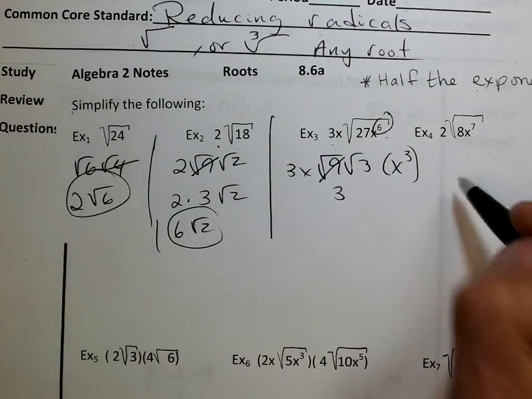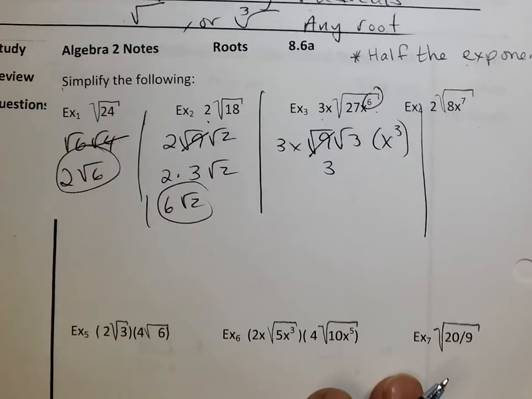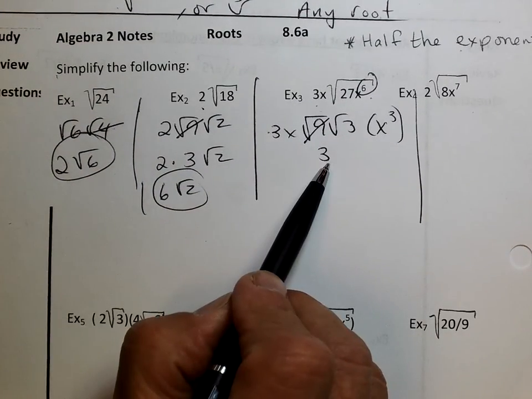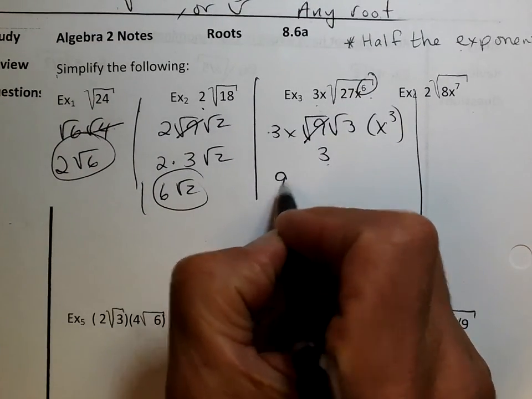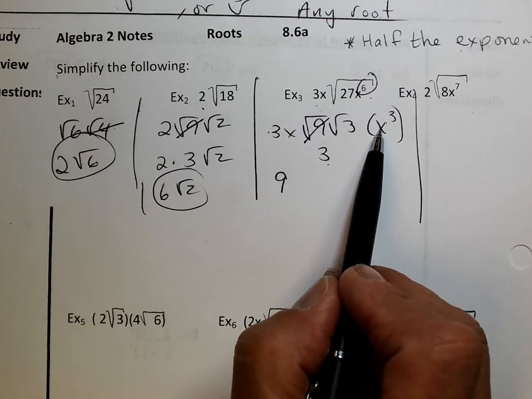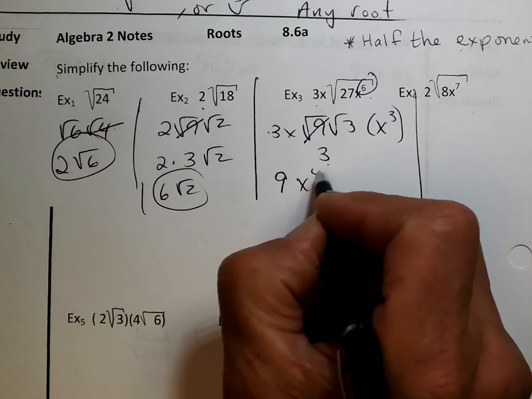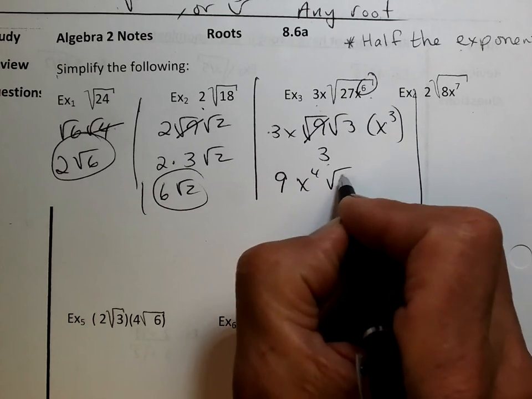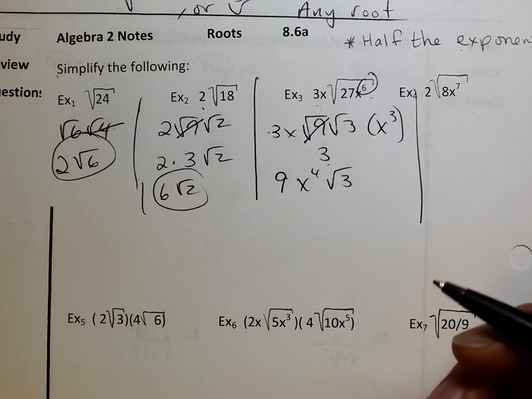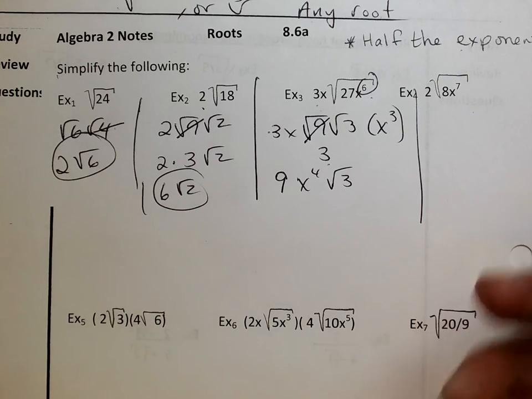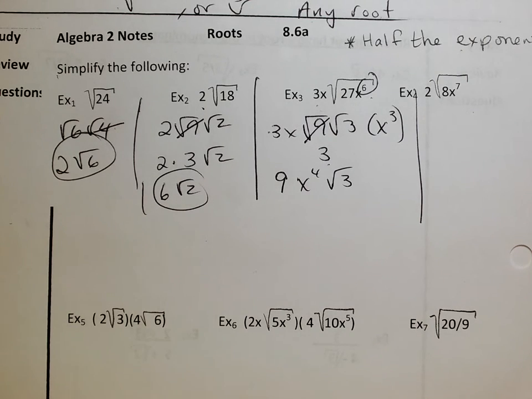Now let's tidy this mess up. Man, we got a mess here. So I'd have this 3 times this 3 makes a 9. I'd have this x with these x cubed makes x to the 4th, right? And then all I got left is this square root of 3, which I'll just bring along for the ride. Because square root of 3 is a really bad number, so we just leave it as square root of 3, which is nicer than 1.73, blah, blah, blah.